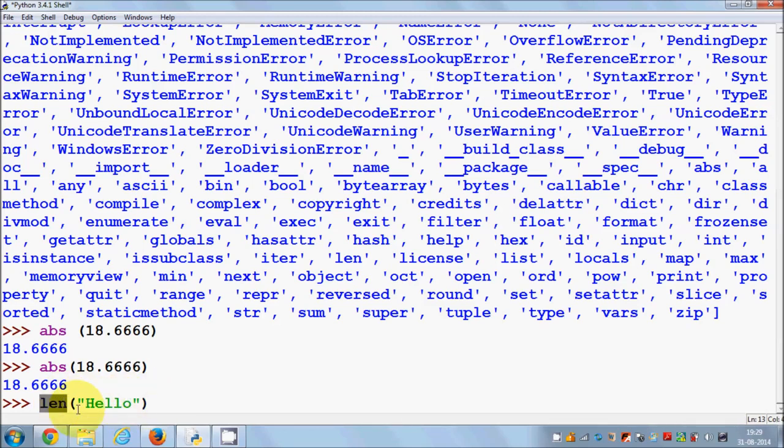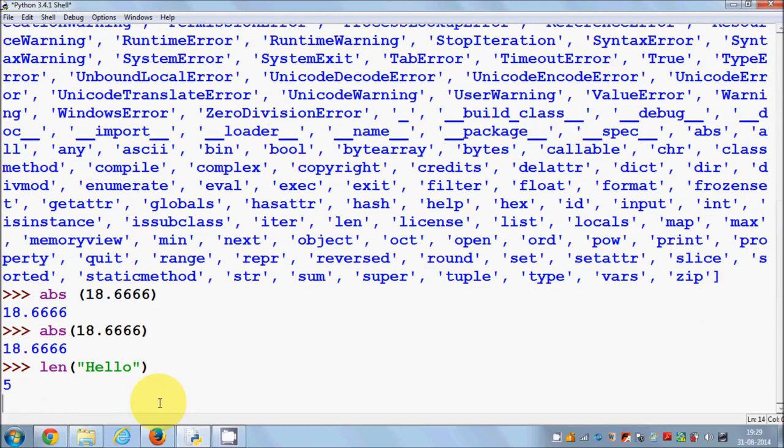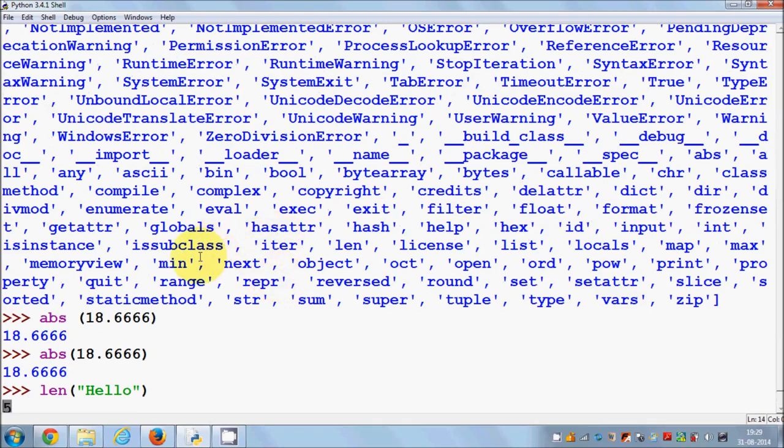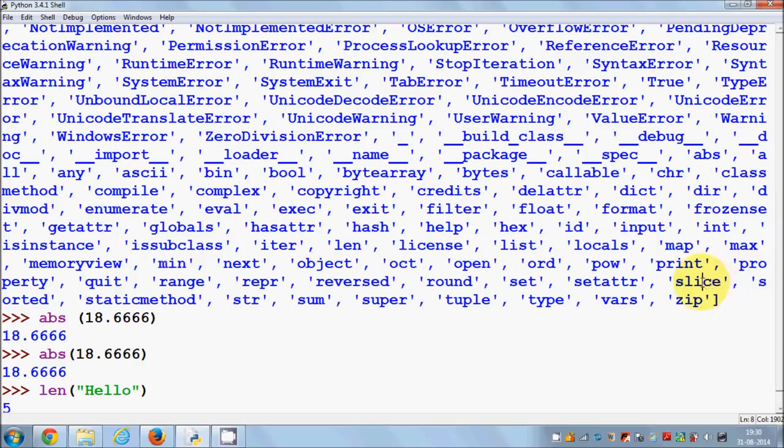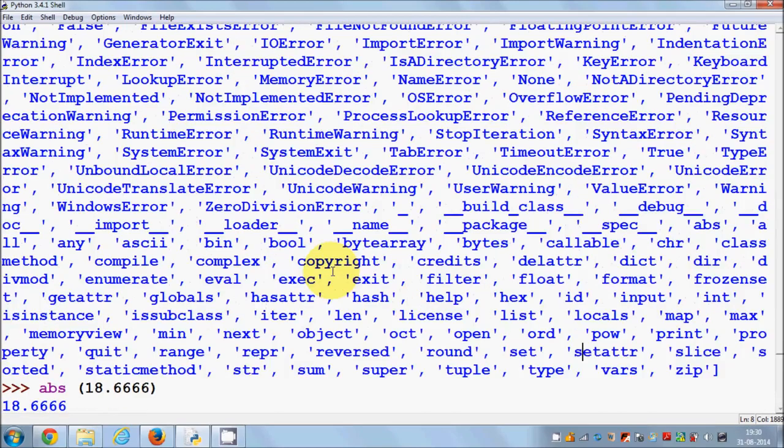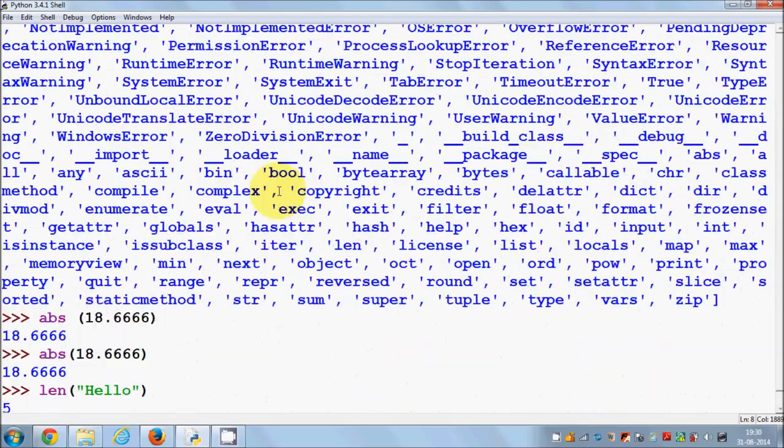And len will return the length of this word, which gives 5. There are some other useful functions like min, max, slice. So these are all the built-in functions in Python.